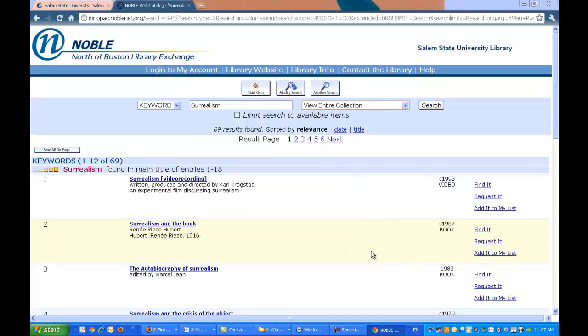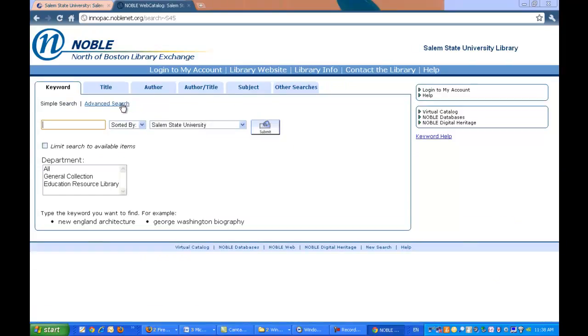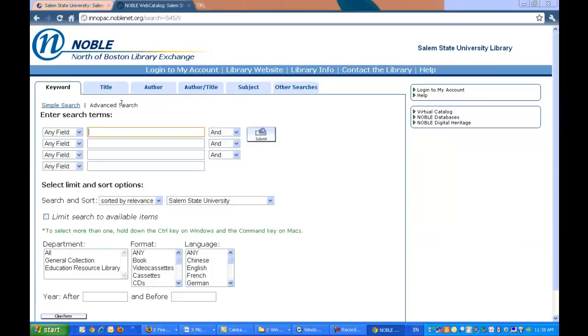The last option, of course, is I could start over to do another search. And maybe what I really want to do is I want to do an advanced search here. An advanced search just means I want to combine terms. So maybe I want to do Man Ray and I want to type in surrealism. So I want to deal with Man Ray and his work under the surrealist movement. That, in this case, is an important distinction, since we know Man Ray did work in the Dada movement early on in the 1920s, and again in the surrealist movement. And then we just click Submit.